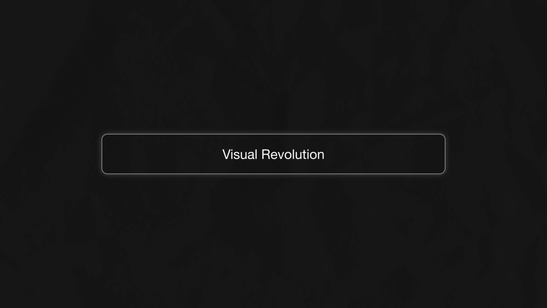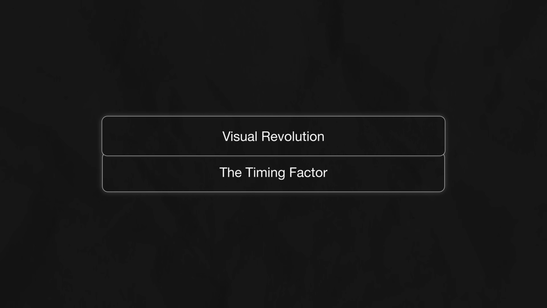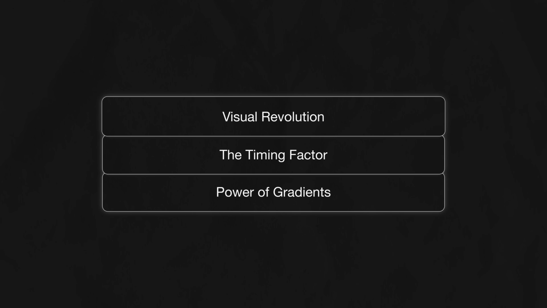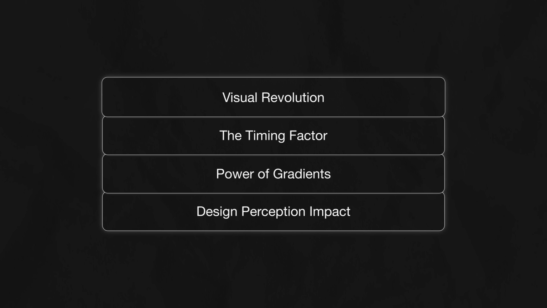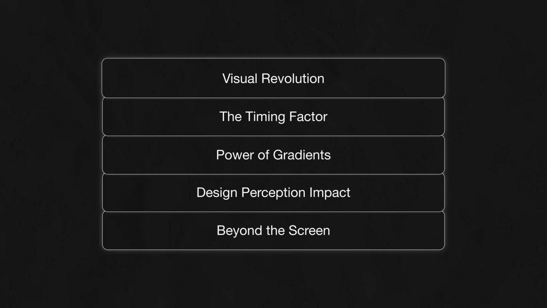Internally, the company believed they had set a precedent that would soon change the entire design world. And it will. In this video, we're diving deep into the story behind a seemingly small design shift that sparked a visual revolution. We'll trace how and why one app dared to change the visual landscape, why it couldn't have happened sooner, and unpack the surprising power hidden within a simple gradient. We'll also touch on how this boldness impacted design perception as a whole and even inspired the idea of bringing this aesthetic to physical objects.